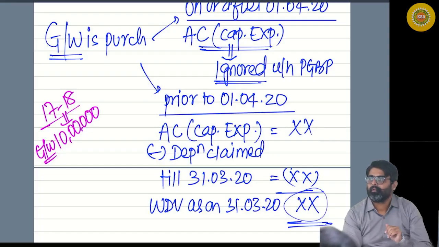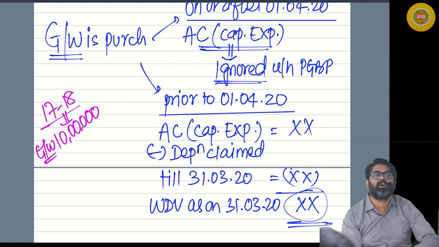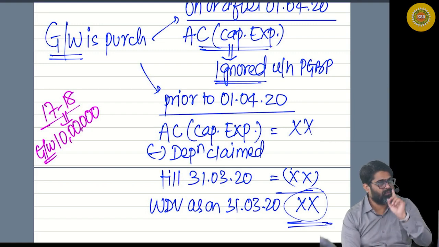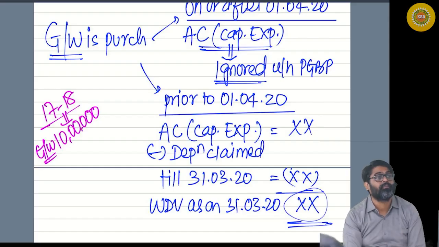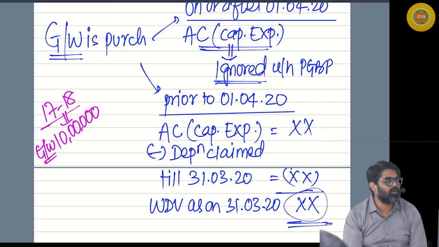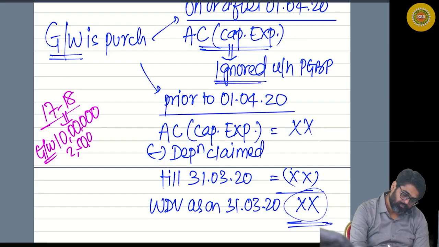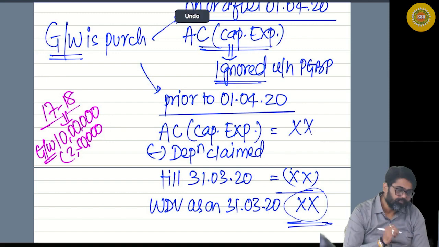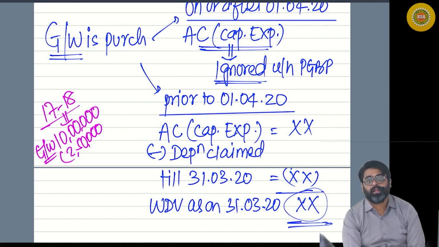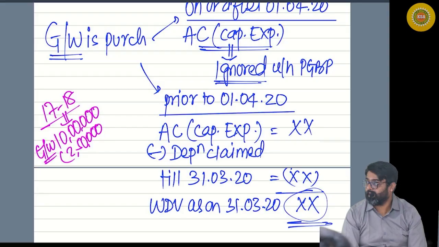At that time, the goodwill was considered as a specified asset and depreciation was available. So you would have definitely claimed the depreciation for 2017-18, and definitely in 2018-19, and definitely in 2019-20 also. How much depreciation would you have claimed? 25% on WDV basis, yes or no? So the first year depreciation would have been this, the depreciation for 2017-18. Reduce that. You get 7 lakh 50. On that you would have claimed the depreciation for 2018-19. How much?